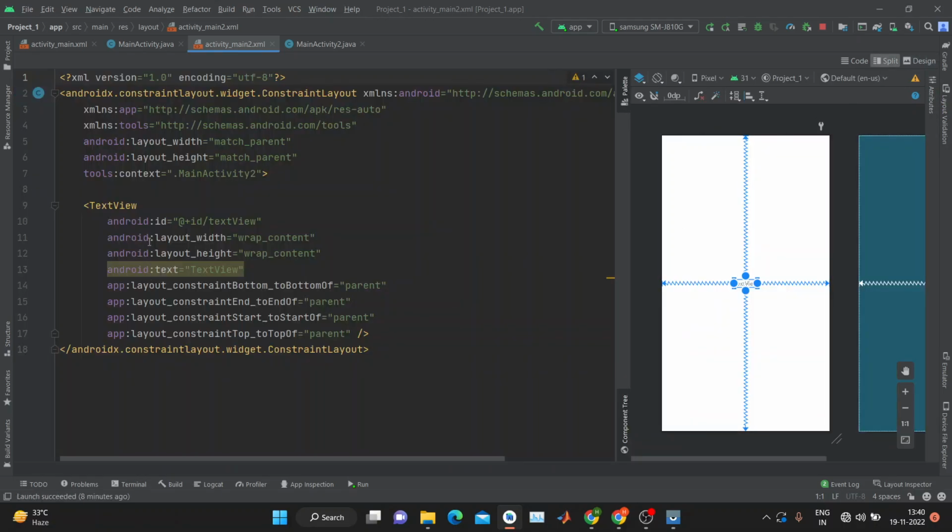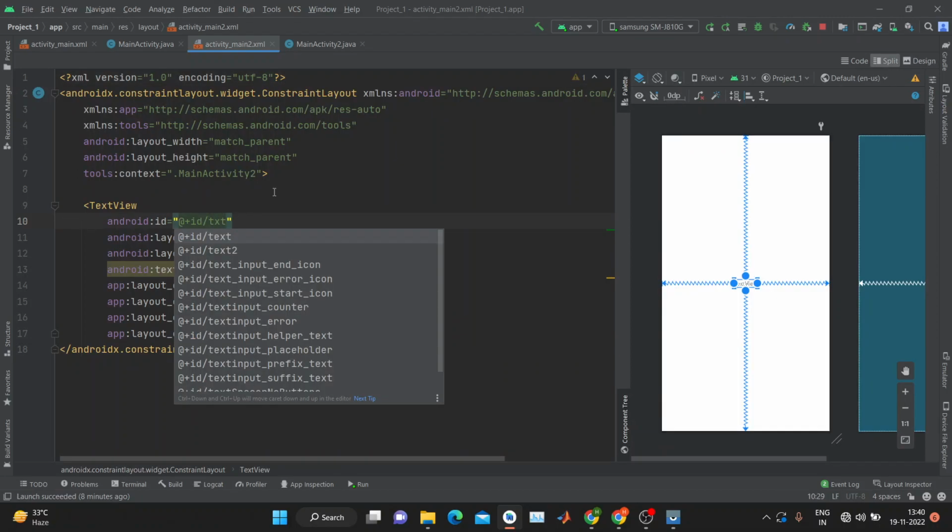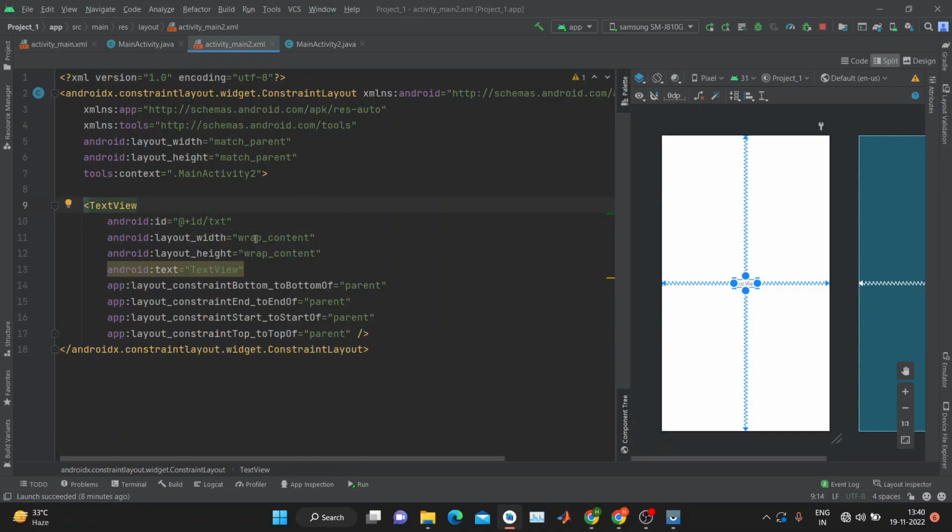First let me change the ID. After that, let me change the width to, say, 300 dp and height to 40 dp. And let me say the text is activity 2.